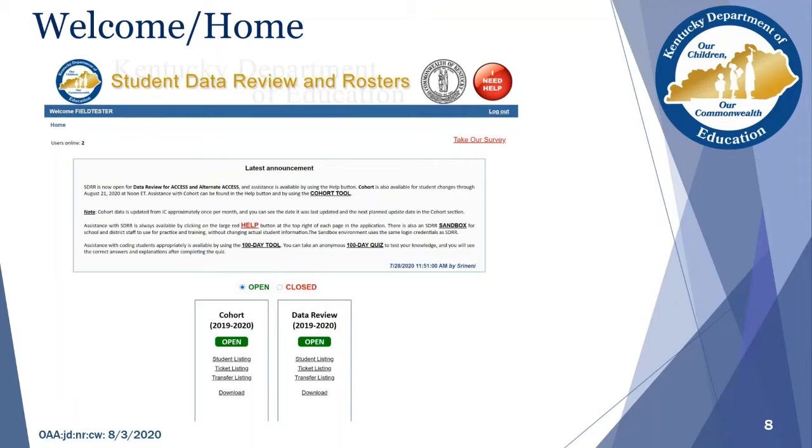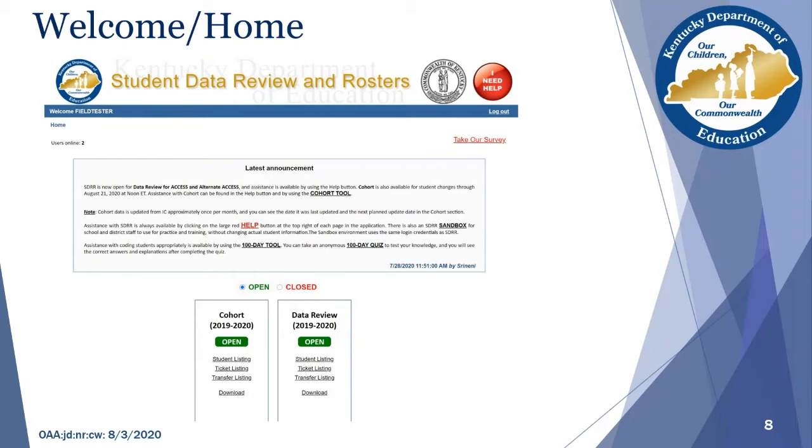Another thing is it will also tell you what is going to be open and closed on that welcome and home screen. And you'll notice that on the screen, it does say cohort and data review. Those two things will be open during this time in SDRR.